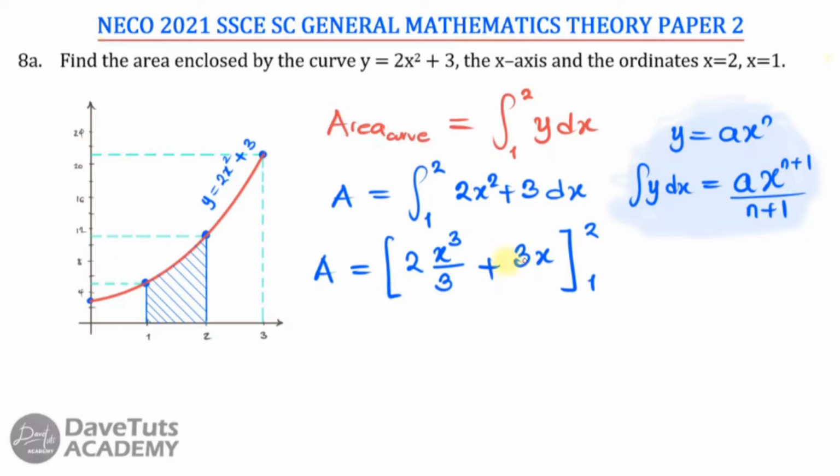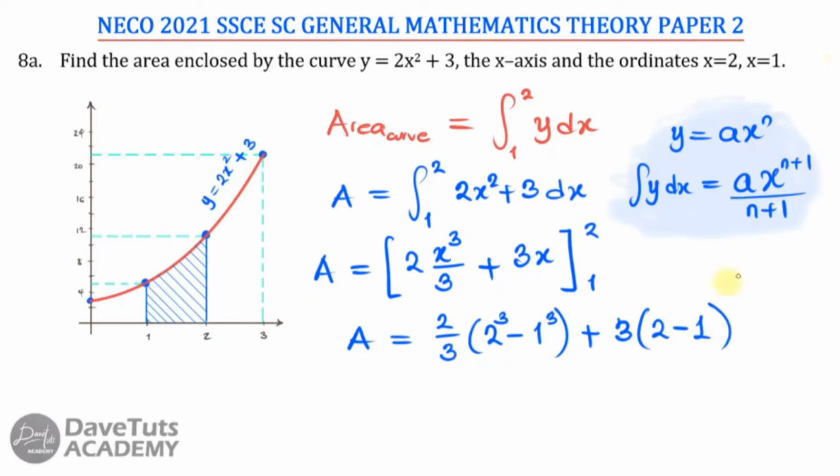And then this is what we need to solve for. Generally, people tend to first take this expression, substitute 2 into it, then minus, they take the same expression, substitute 1 into it. But you can do that. What I want to do here is that it's actually a factor equation. So I have 2 times x raised to power 3 over 3. The first case, I have 2 raised to power 3 minus 1 raised to the power 3. So already I'm taking care of both the upper limit and the lower limit like this. Then plus 3, then what's the value of x? I have 2, and then the second value minus 1. You can use the other method and you'll see that we'll still arrive at the same answer.